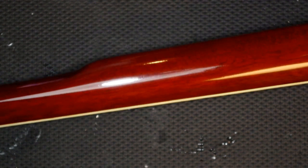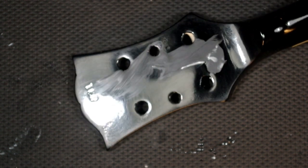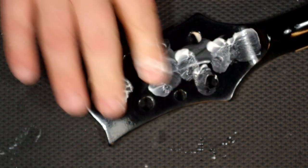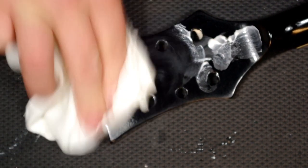You can see that luster, at least I can. Here, let's take a look at this headstock as I polish it. You can still see some of those little scratches in it, but I'm going to put a little more compound on it. Well, this is about all there is to it.